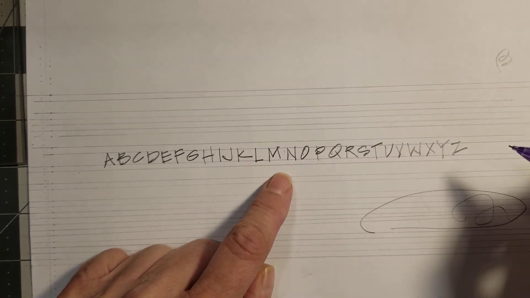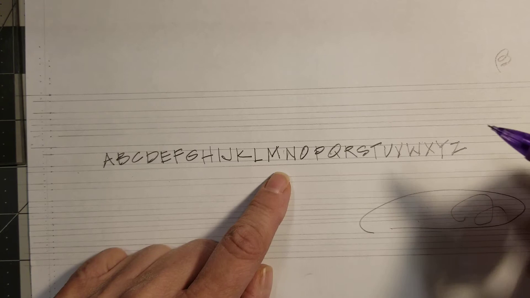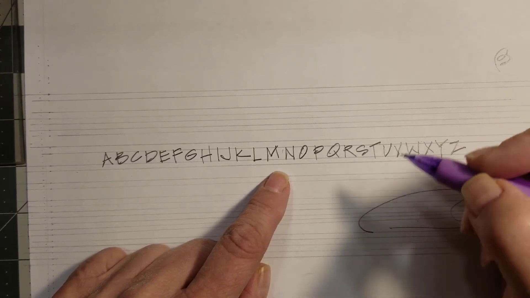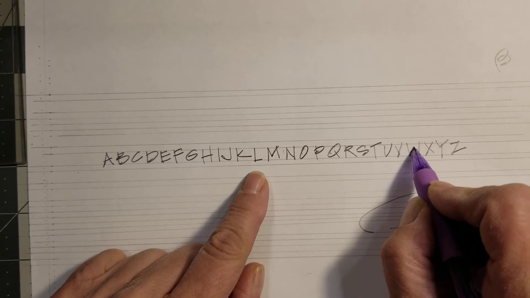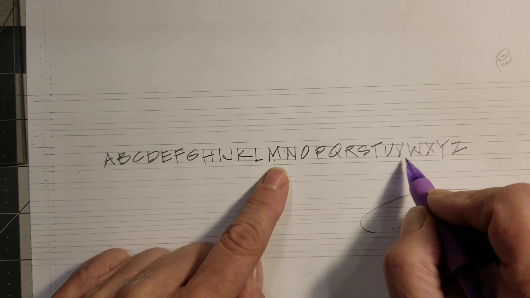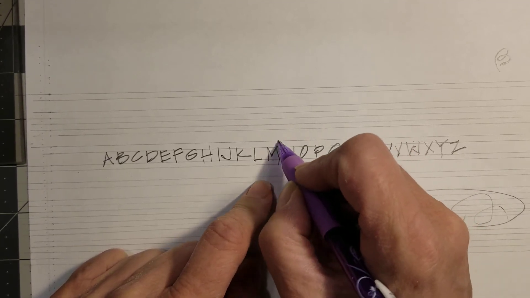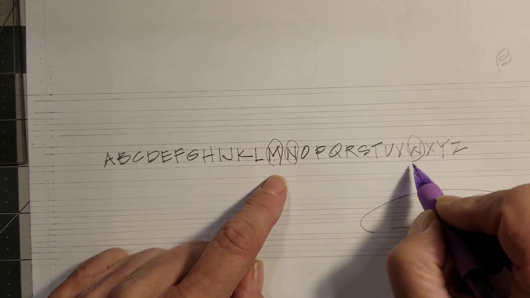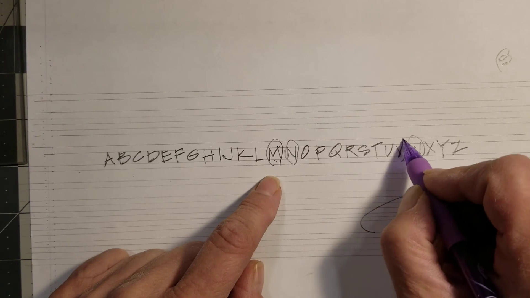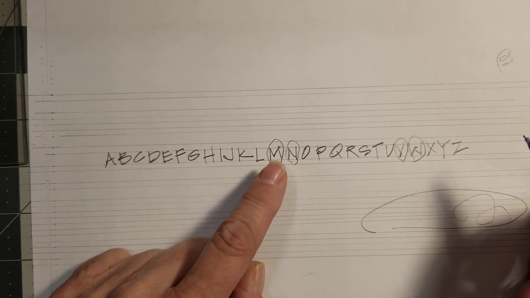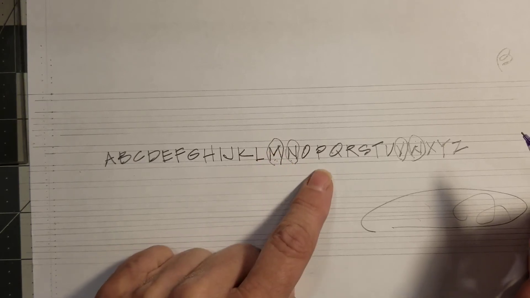But what you want to do, I'm going to point out some of the letter forms that you want to look at for similar shapes and pick whichever you prefer that you do naturally and then go with that. So notice that my M and my W do not hit the line, so they're exact upside-down reflections of each other, and therefore my N is also part of that. So I have a W and M and N and let's look at the V is similar, and that's where we're at with those.